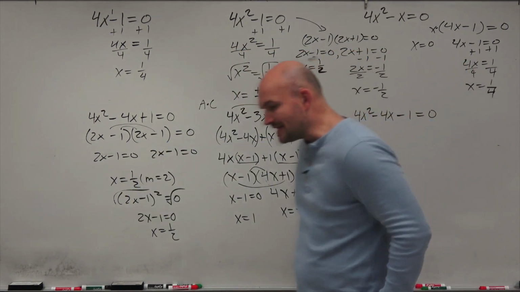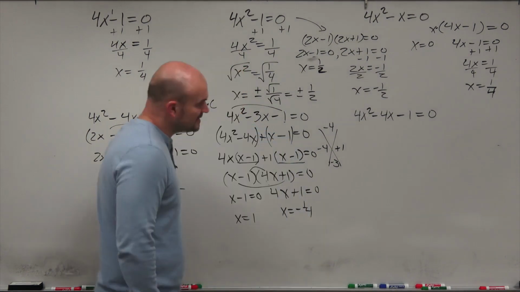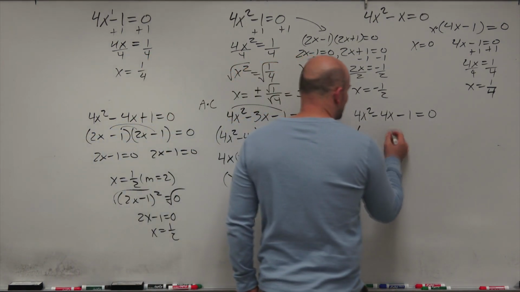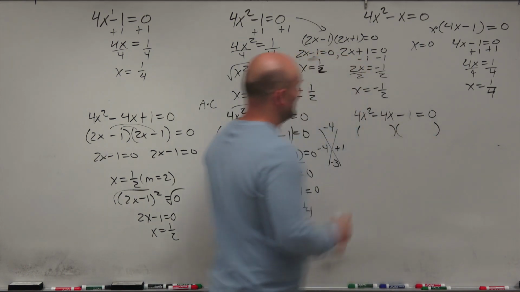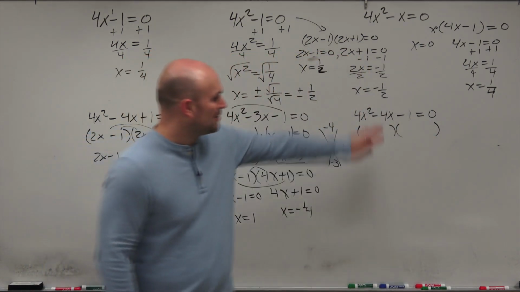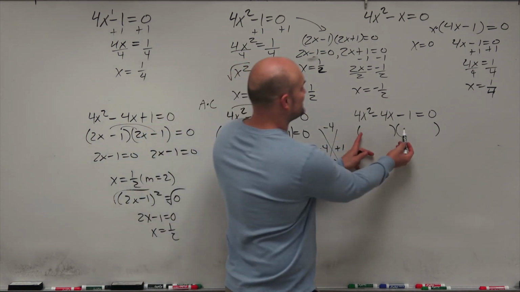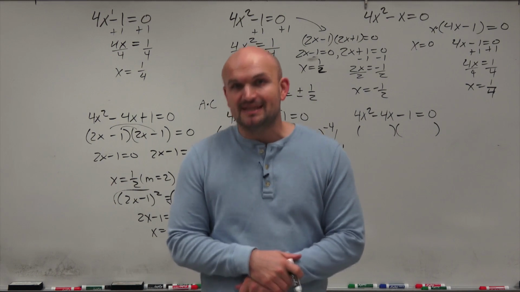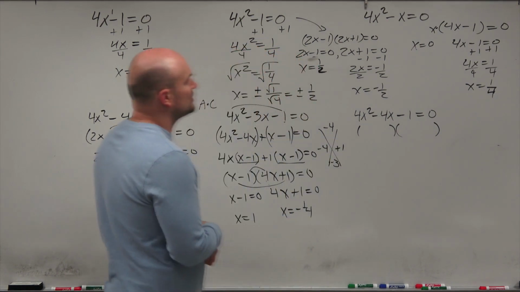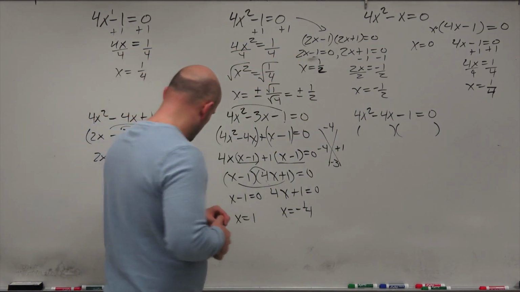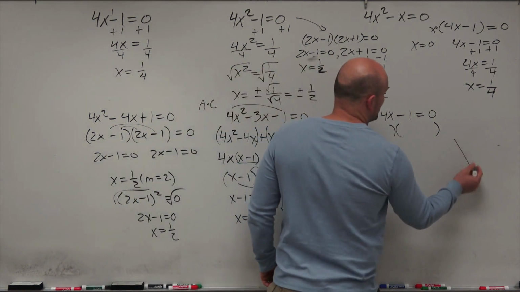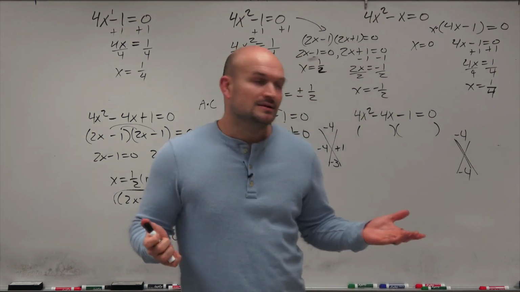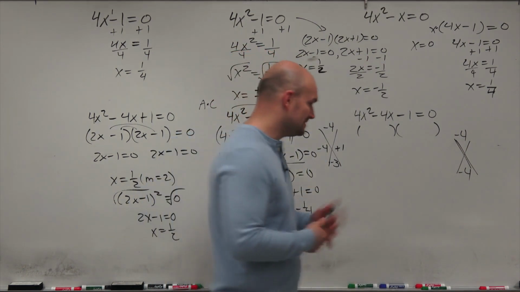All right, so let's take a look at the last example. The last example is one that I purposely chose that is non-factorable. You could sit here all day and try to identify what two numbers are going to multiply to give you that 4x squared, or multiply to give you -4 with the AC method and add to give you -4. But this on purpose is not going to be factorable across our real numbers. Like if you think about this, what two numbers multiply to give you -4 and add to give you -4? Well, that's not going to work, right? At least in our real number system.